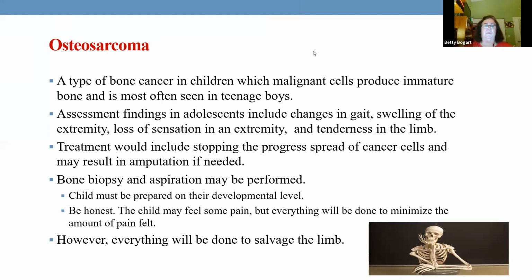Finally it gets to the point where they start complaining. Bring them to the physician and we'll do a simple x-ray. The x-ray is done, finding that little fuzzy area on the femur bone. And now what do we need to do? Well, these children will go through a course of usually chemotherapy to shrink the cancer a little bit, but the whole bone must be taken out on this one. Any part of the bone left will leave the cancer there.